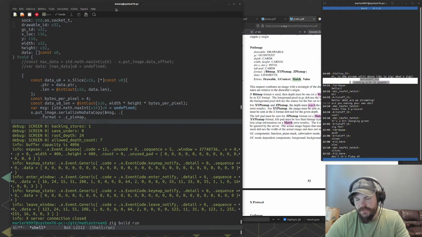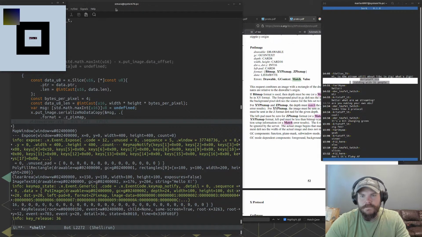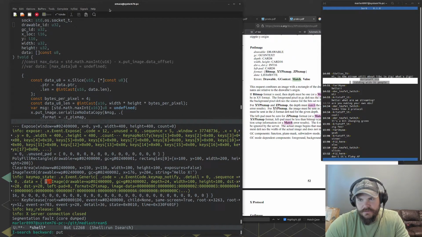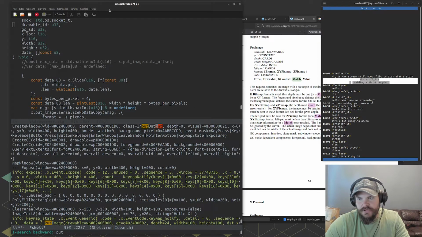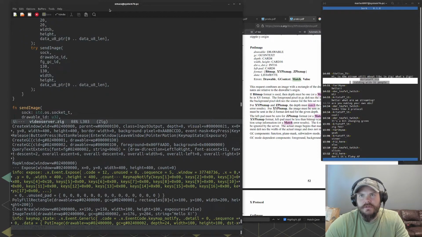Maybe let's do an xtruss real quick. Xtruss will give us a trace of all of the X commands. Video server. Let's close it, and let's see our put image commands. So put image. Okay, we see the one that went to 2020. But where's our second one?